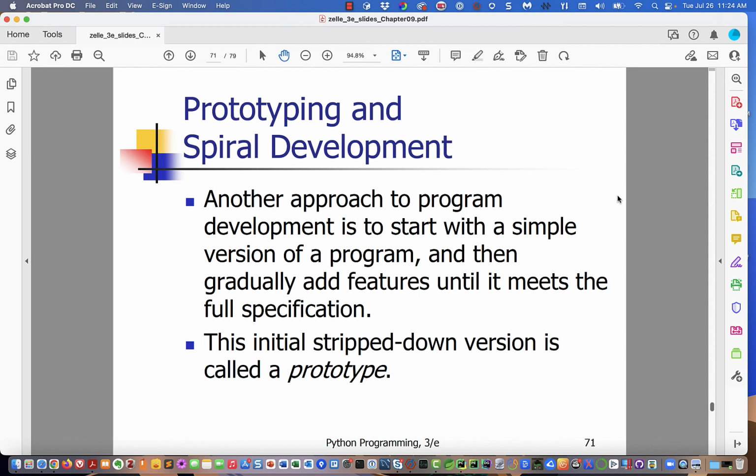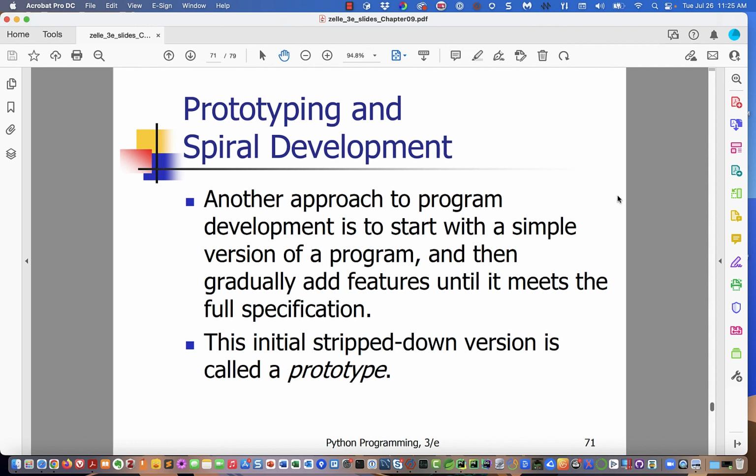Or are we going to come up with a program that meets some of the requirements first and get that to work, and then create version 2, which meets more of the requirements, and create version 3 that meets more of the requirements? And so there have been three kind of movements in programming and systems analysis over the last 40 years.